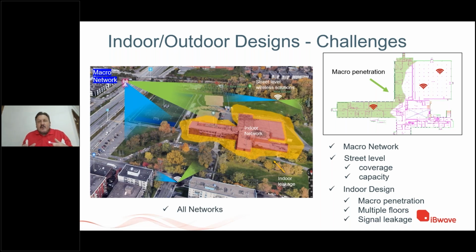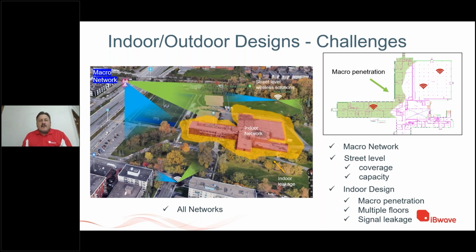Like I said before, we have a lot of use cases that represent these types of indoor and outdoor network designs, such as shopping malls, university campuses, ports, airports, mining environments, oil and gas environments, and industrial environments. For private networks, we have a lot of new challenges in the hospitality market and the logistics market.